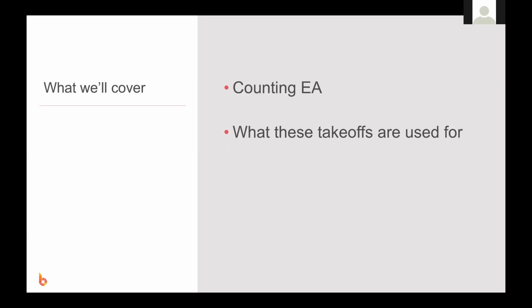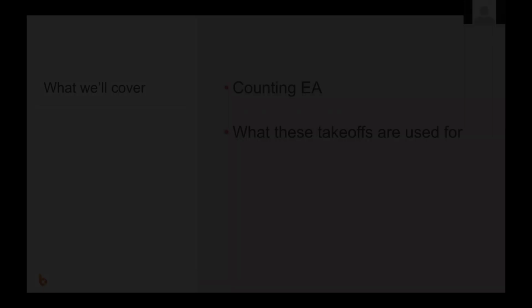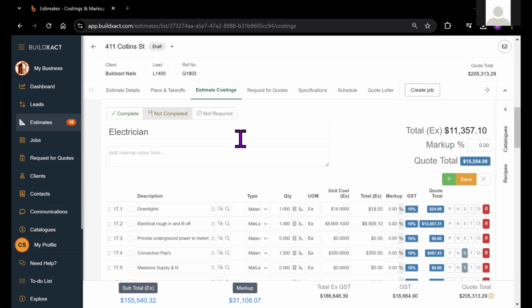In this video, we are going to have a look at the counting tool, also known as completing an each takeoff, to see how it works. We're also going to discuss what these takeoffs are used for. So I'm in my electrician category here, and as an example, I'm going to complete a counting takeoff for downlights that are going to be included as part of the build.